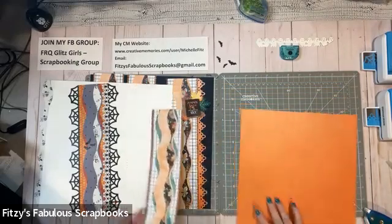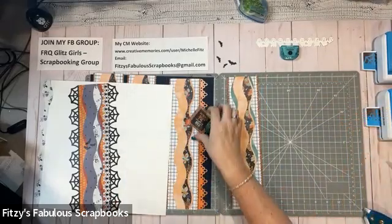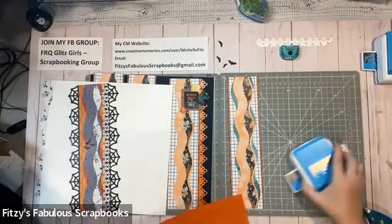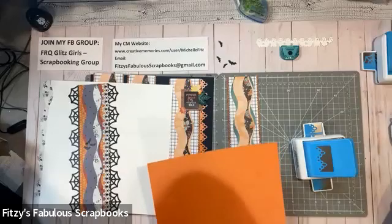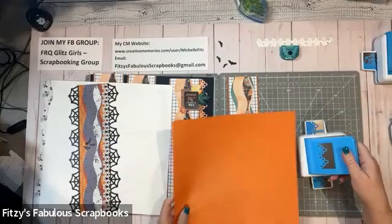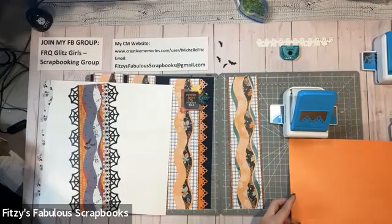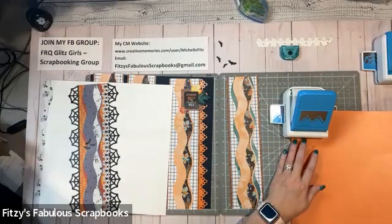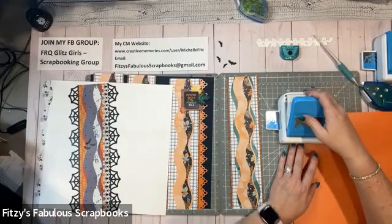All right, so here is where we're at right now. So pretty, right? Now I'm going to come to my little ball of arch here, and I'm using, I think, just orange shimmer. And I'm going to make one side of this border. Let me just get everything out of the way here.